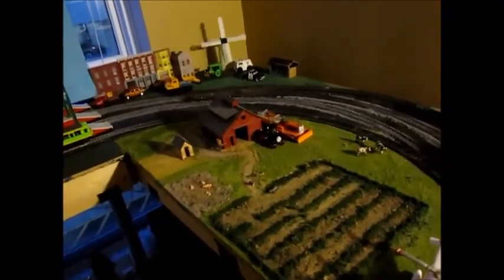I'd like to thank my friend Tom for taking me to the train show in the first place. So yeah, the credit goes to my friend Tom Parkins for taking me to the train show, and the credit goes to my friend Tim for helping me buy some of the models, including Daisy, the diesel rail car, which I got for Christmas. I'm very happy with Daisy.